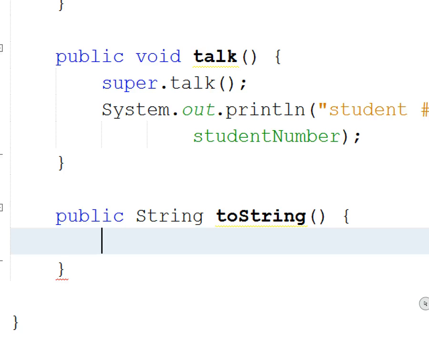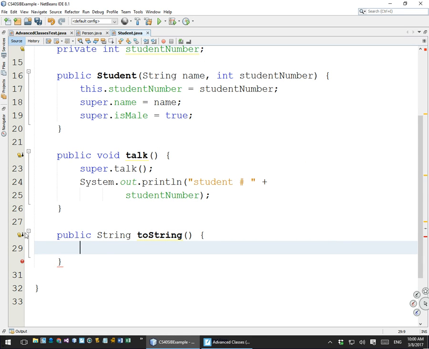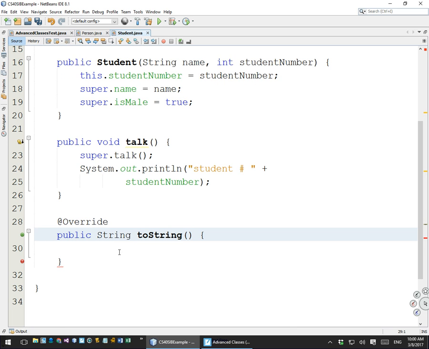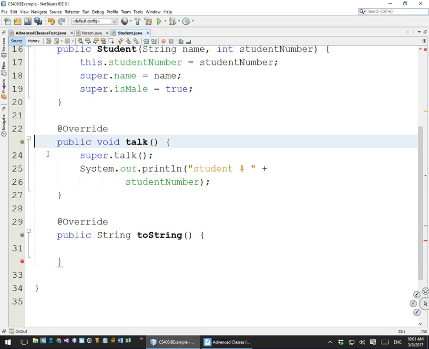So obviously this thing has to return something, but you'll notice the light bulb actually suggests something else. It suggests that you add this thing called the override annotation. The override annotation just means that it recognizes that this is an override method. Talk had that as well, by the way, because talk was overriding the talk method of the person class. This thing here with the @override is basically like a comment.